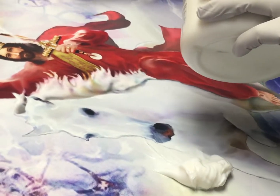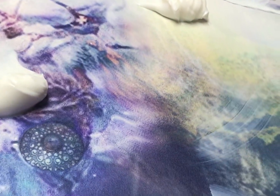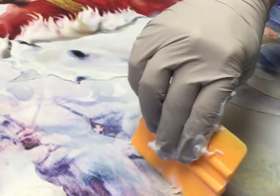Now here at the end, we're putting texture on the painting, and you really have to gob it on. This is Golden gel, a semi-gloss gel, and you really have to gob it on. You have to put on what looks like way too much, because otherwise when it dries, you won't see it. So your raised areas and your textured areas, you really need to put in a little bit more than you think will be okay, because once that dries clear, a lot of that will just go away, and what you end up with is a nice texture and a nice protection of the whole painting.